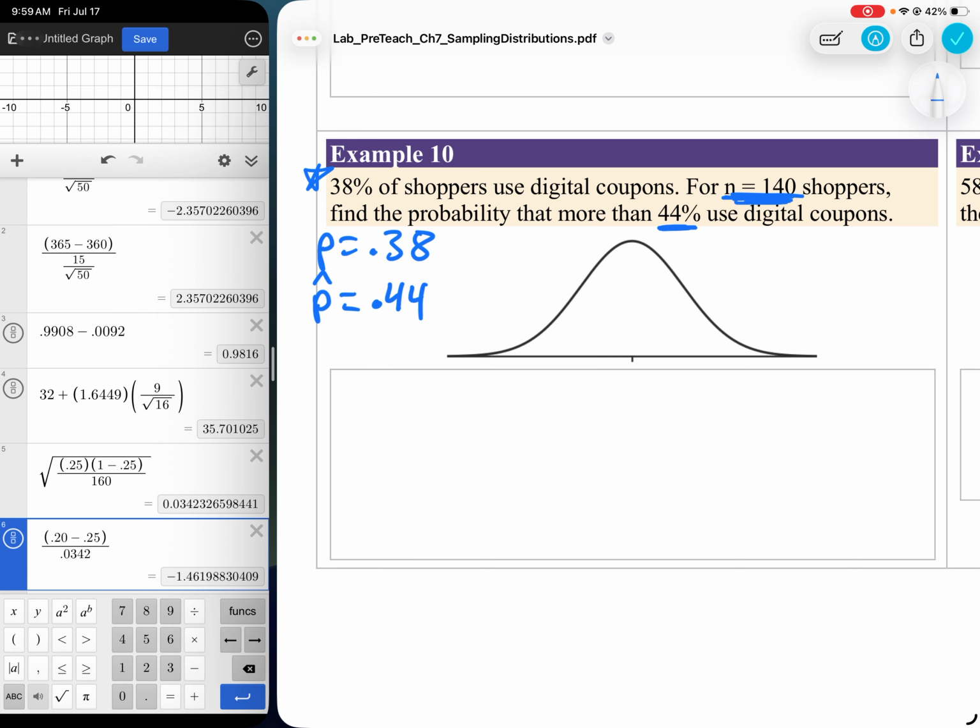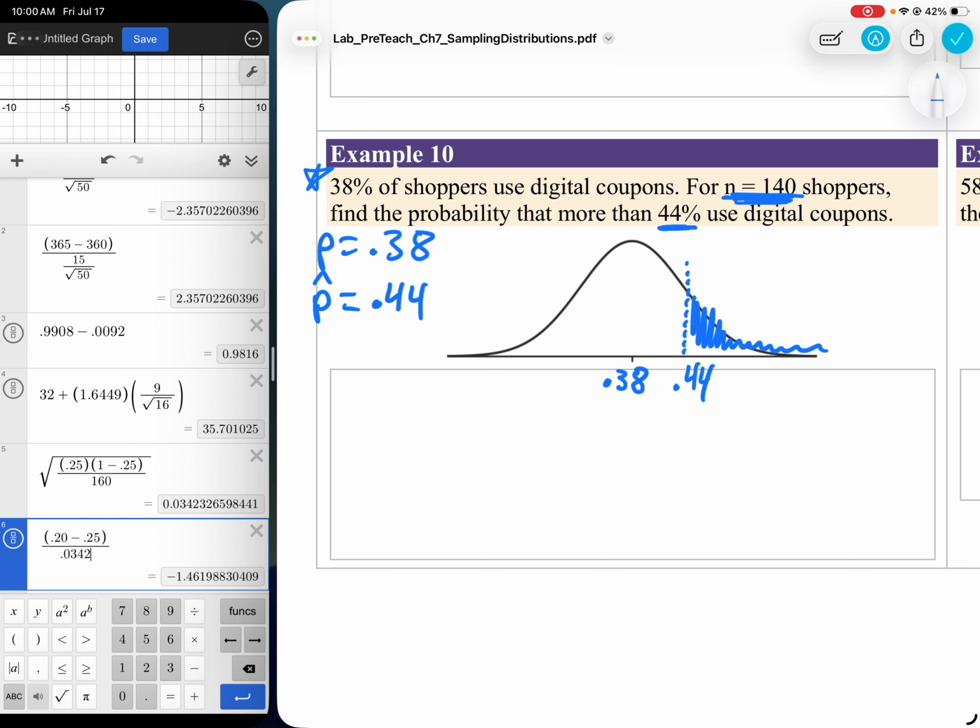makes it p hat. So our regular p will go in the middle, just like the mean in our other problems. And we want to figure out, if we took a random sample, what is the chance that actually 44% of them, or more, are going to use their coupons. So as we can see, this is a right tail problem. We're still going to need to find our z-score. And before we can actually do a z-score and go get the right tail, you should notice this problem doesn't give you the standard deviation you need.